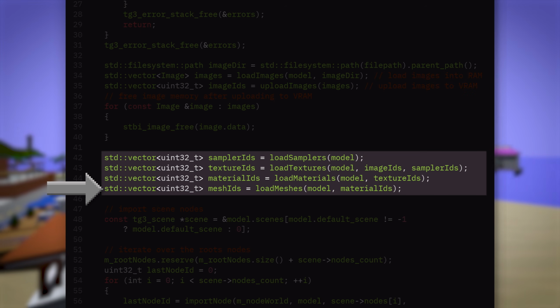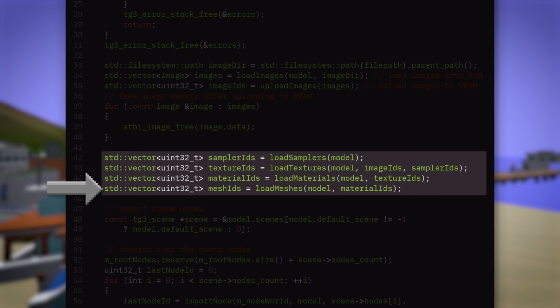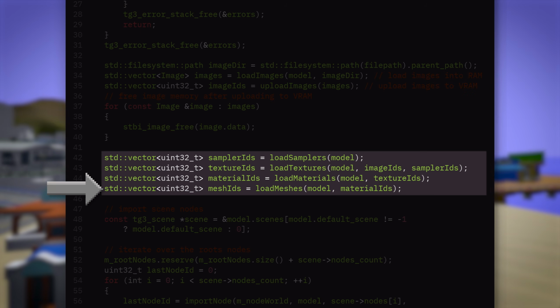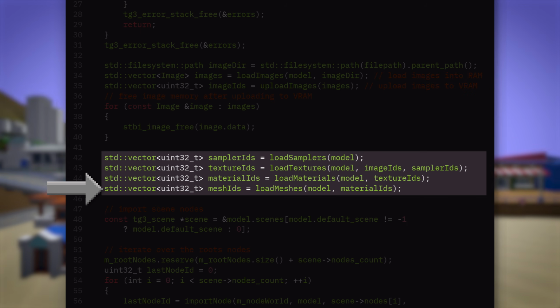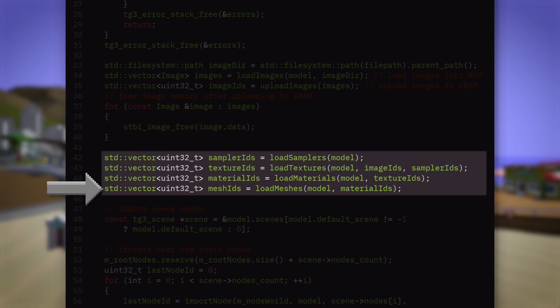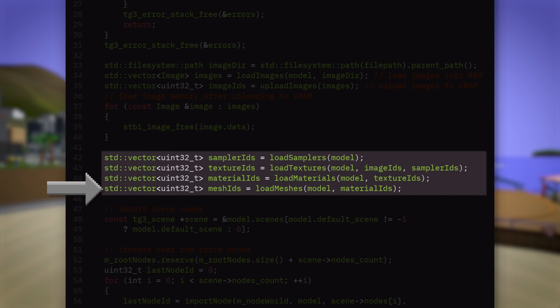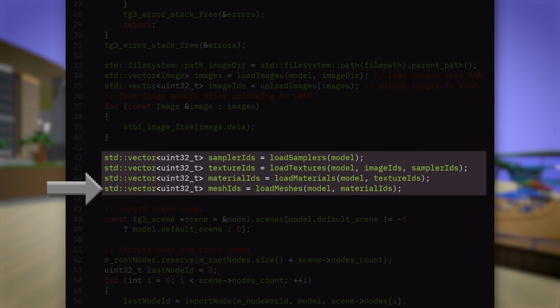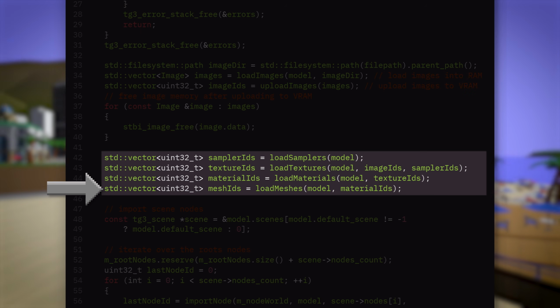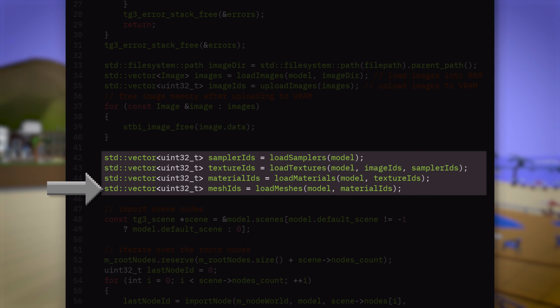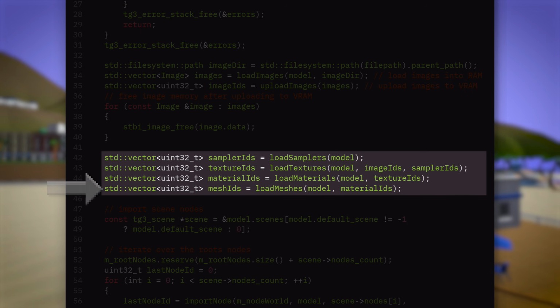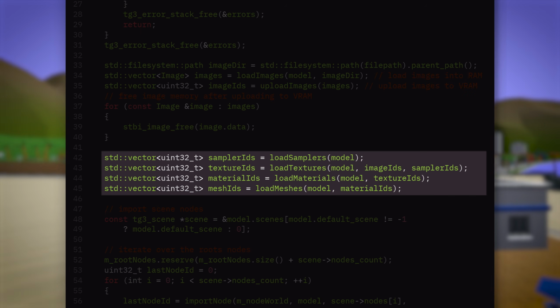For today, we'll look at how to implement the node class along with the NodeWorld class, which is where all the node objects will live. We'll keep the implementation simple today. All we need to do is create nodes during loading, make sure we can connect them in the form of a tree, transform them into their scene positions, and assign them a mesh ID that they'll be drawn with. We can keep this simple since we're just loading and rendering a static scene.